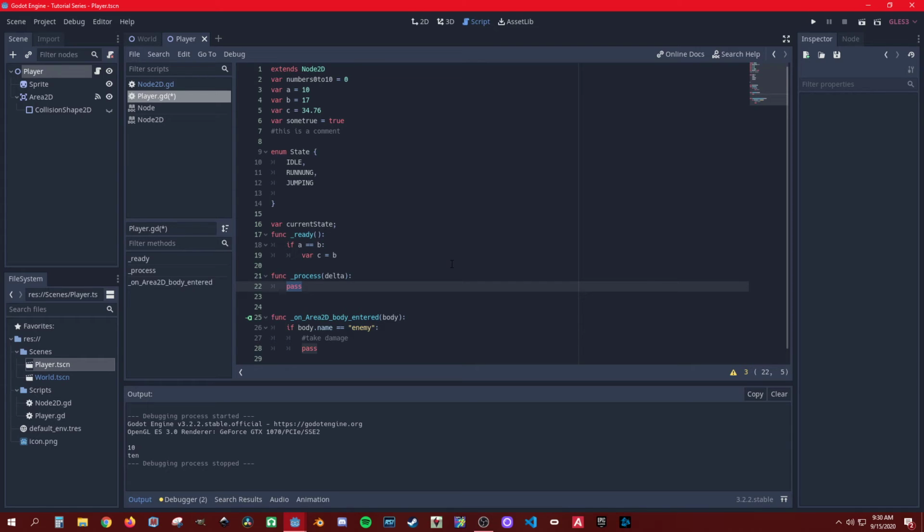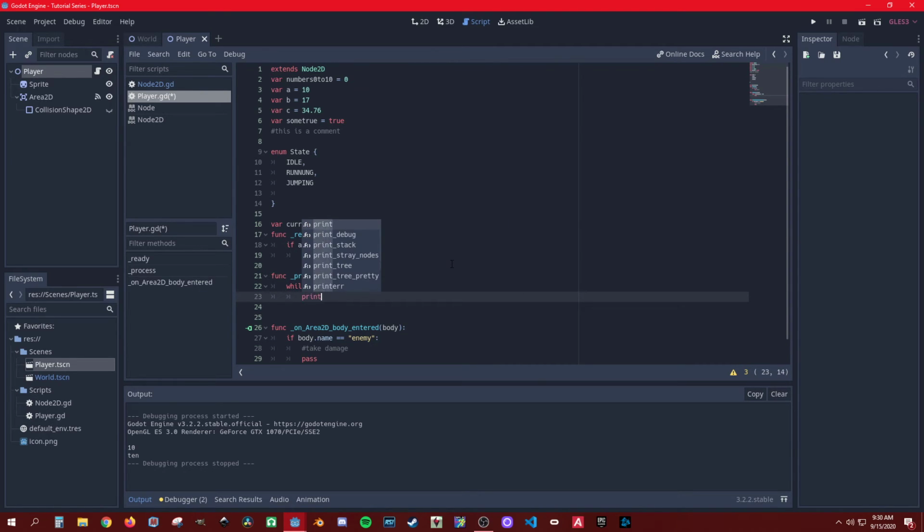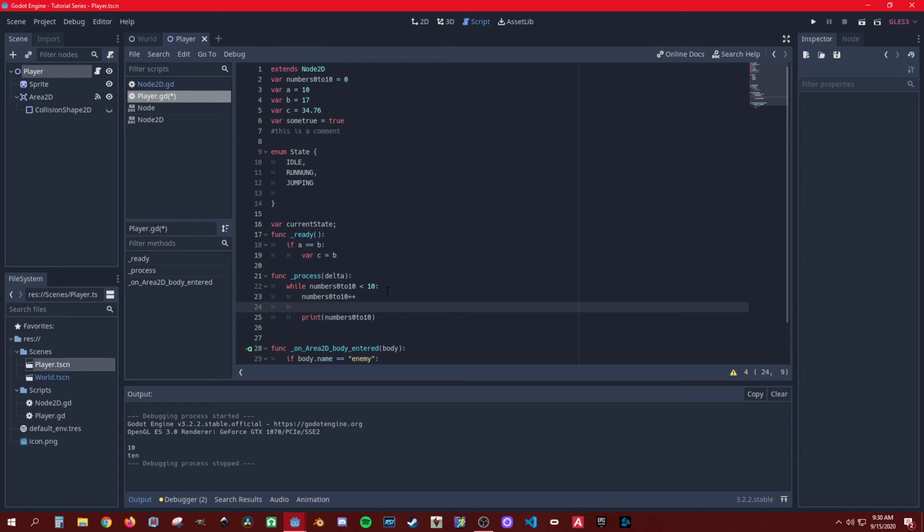So now we're gonna use a while statement. While numbers 0 to 10 is less than 10, we're gonna print numbers 0 to 10, but before that we're gonna increase it. You can increment using the plus operator, or decrement using the minus operator.